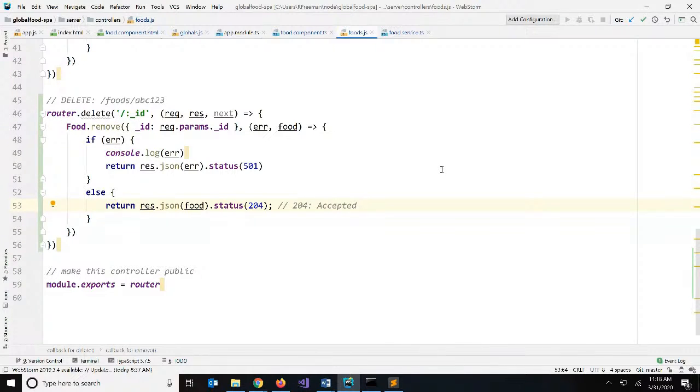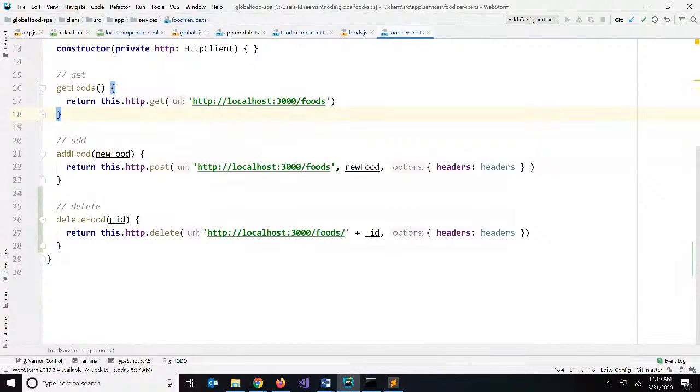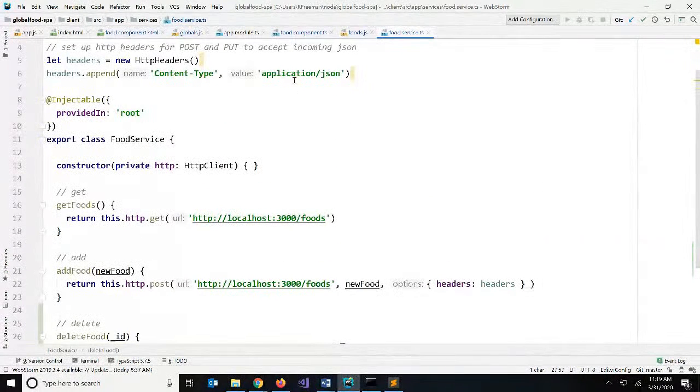So here's our method in the server API. We'll take in an ID parameter. We'll use mongoose to try and remove that document. We'll send a JSON error response if there is one. And if there isn't, we'll send a 204. There's no content. Success. Our service will take in the ID and call the API. So the URL is appended on. Don't forget the slash here. And we're including our content type header, application JSON.